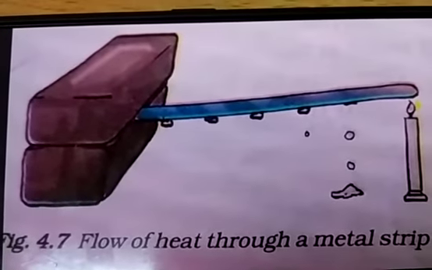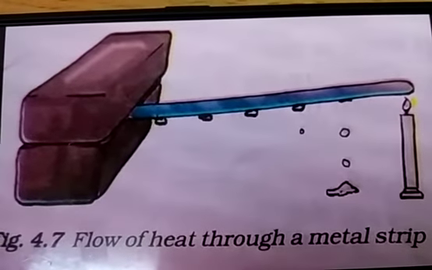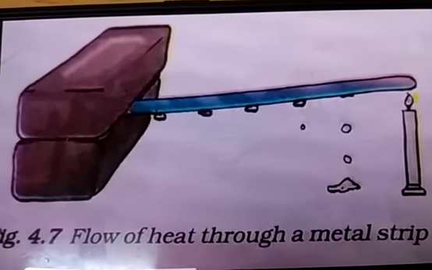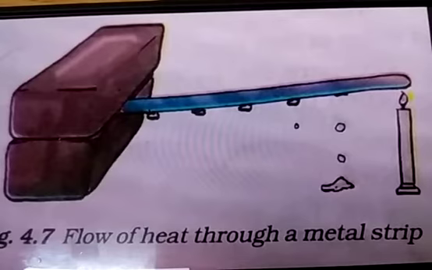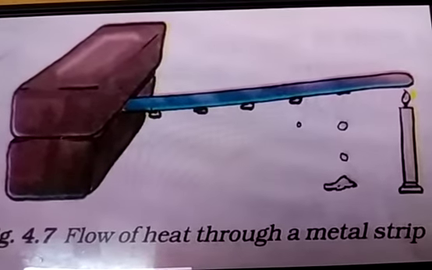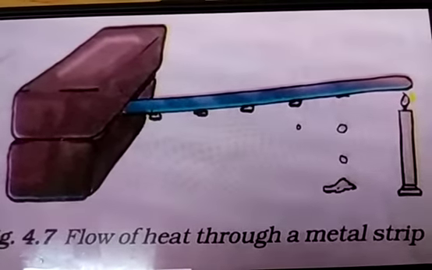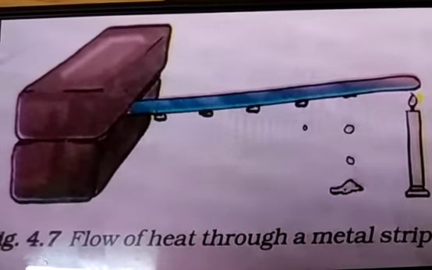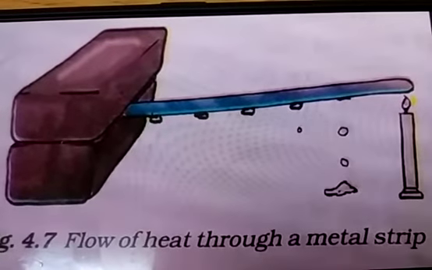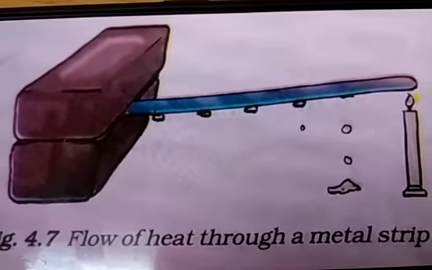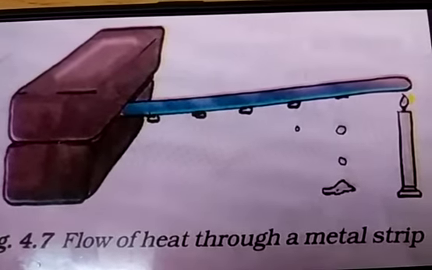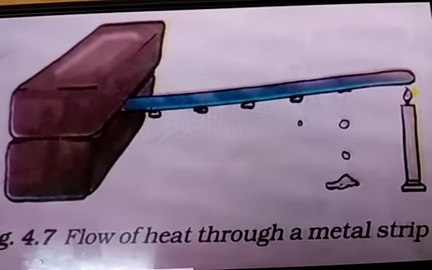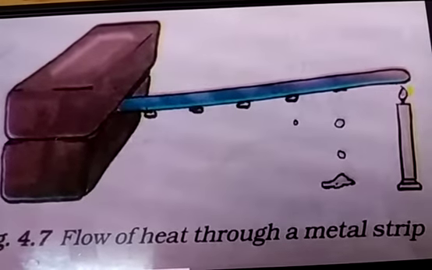How do you think the transfer of heat takes place from the water to the thermometer? The heat is transferred from the pan of the surrounding. The water, the temperature of the water is flowing to the thermometer. The heat flows from a hotter object to a colder object. In fact, in all cases, heat flows from a hotter object to a colder object. Heat will flow from hot to cold.